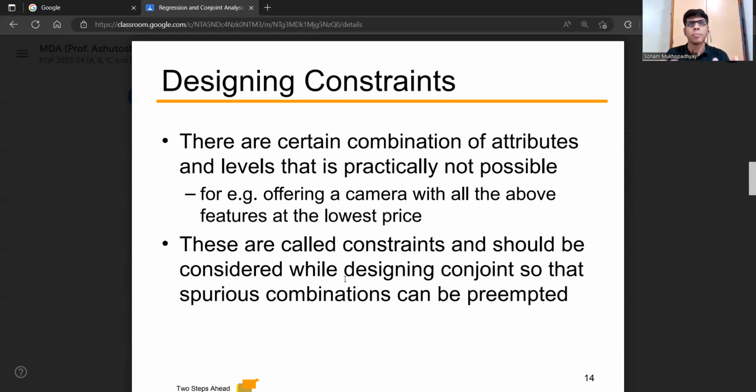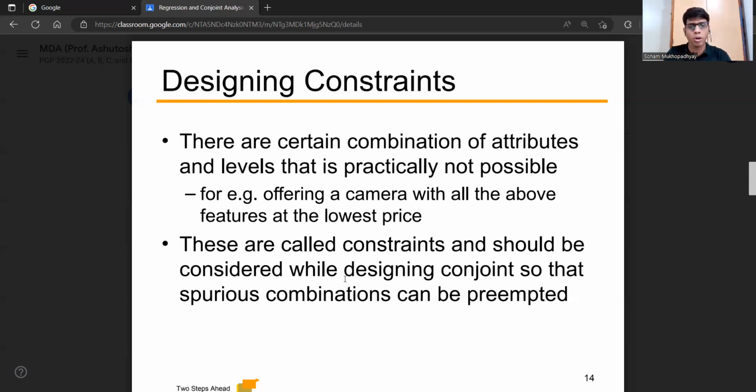For the iPhone you have Apple, and for, let's say, Samsung you have operating system Android. So one thing you know for sure is that for an iPhone you will never have Android as an operating system. So if you want, then as a researcher, you can eliminate this before running the analysis.